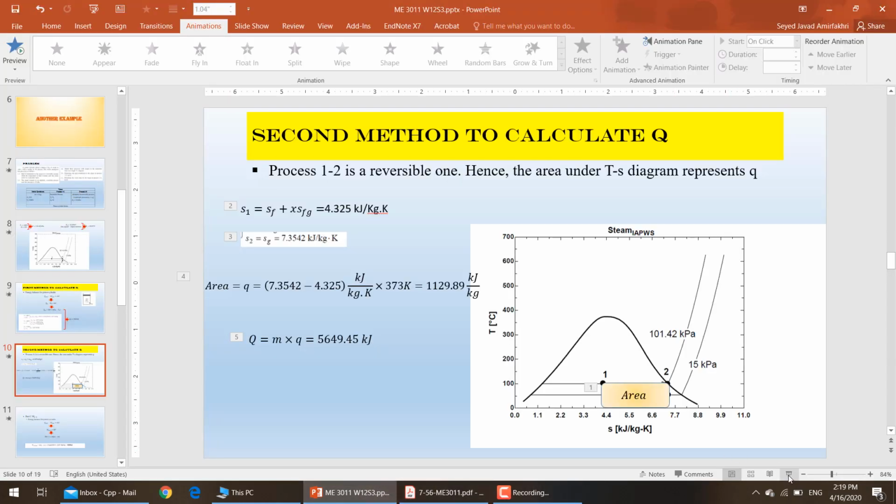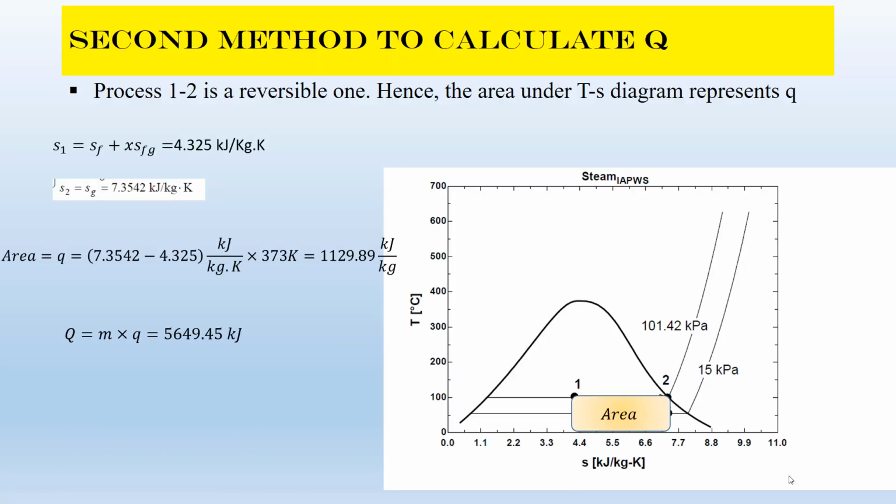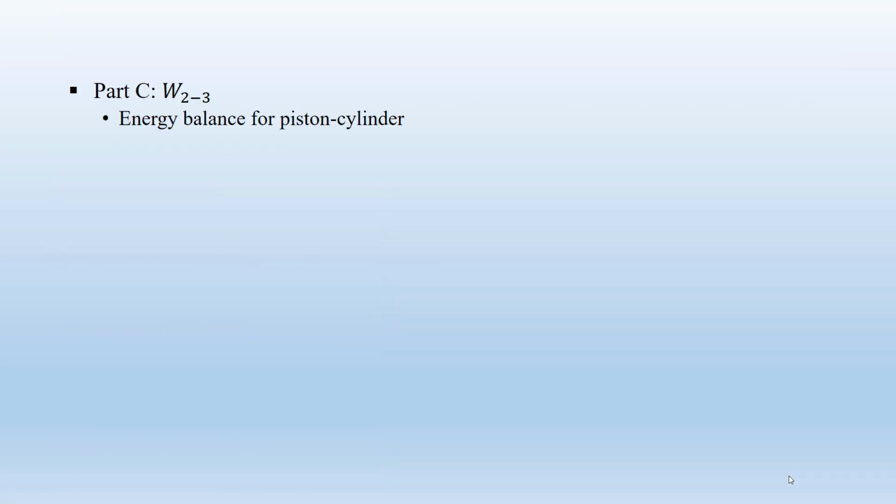Okay, so to calculate W23, you can again write the energy balance for the piston cylinder. Q net minus W net equals the delta U. So you saw that this is an isentropic process, or adiabatic one. So the Q net is 0, correct? And then what's the W net? W net here is the W boundary. We just have W boundary. There is no W shaft and electrical work.